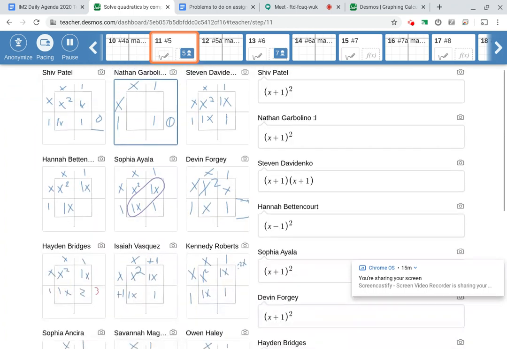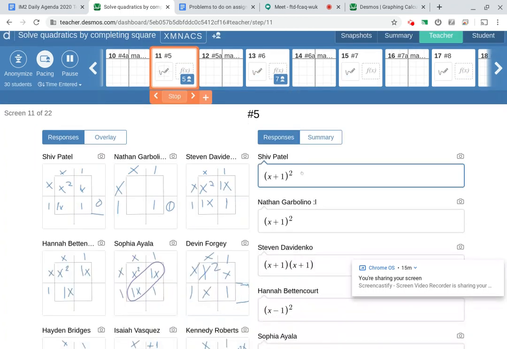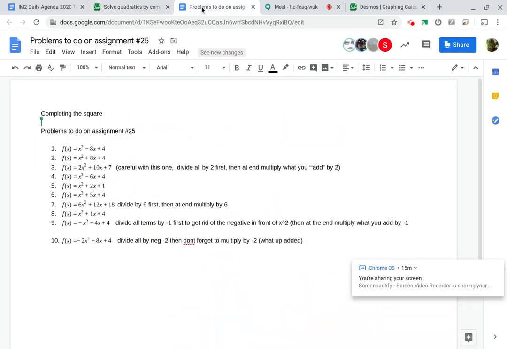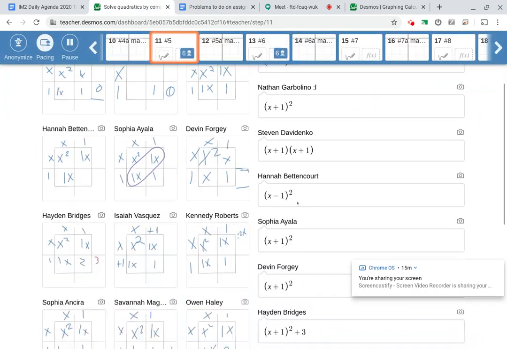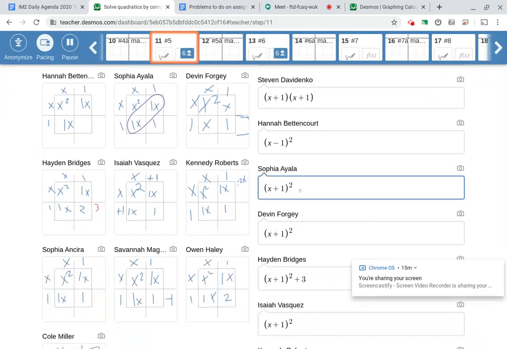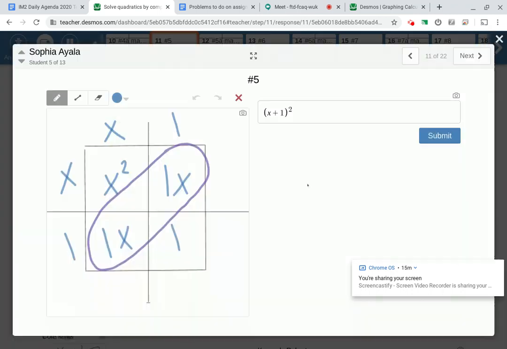Okay, now I'm going to write the original function just so I remember it. Number 5 was 121. Okay. So the original one was, I guess I should ask you guys to write it here too, right? It was x squared plus 2x and then plus 1, right?